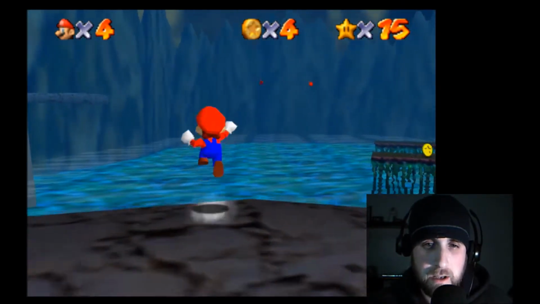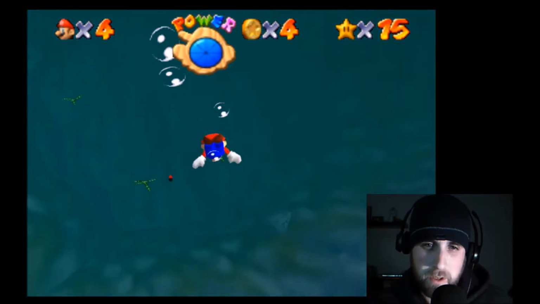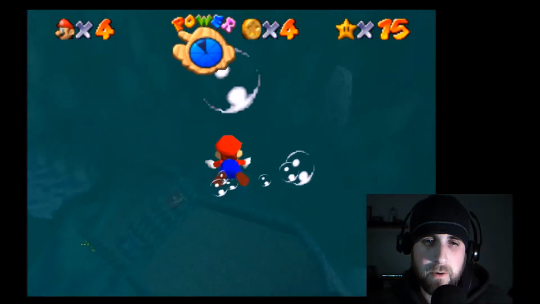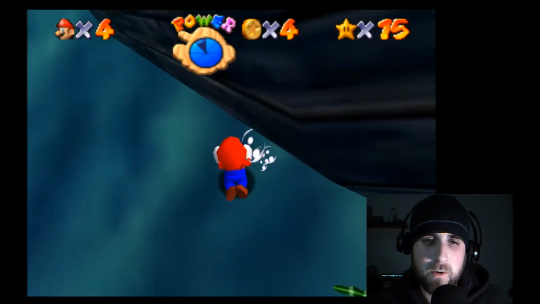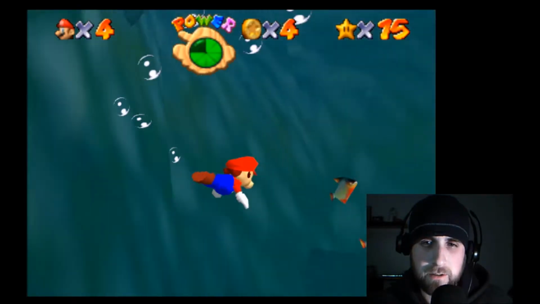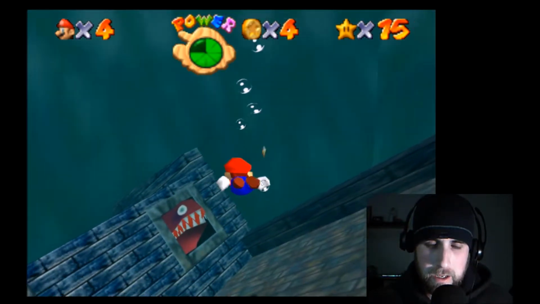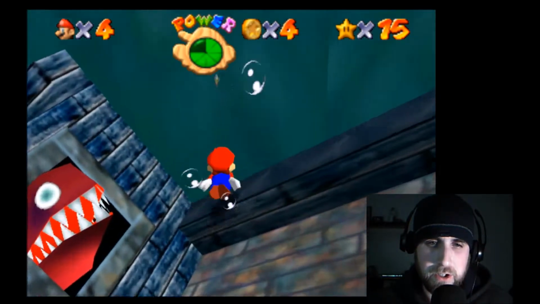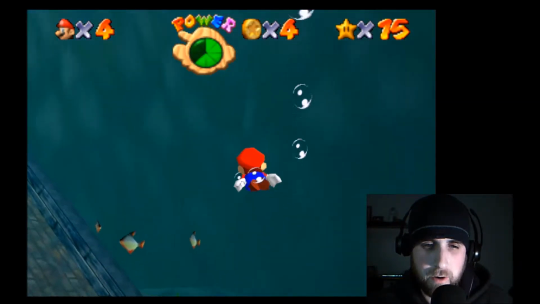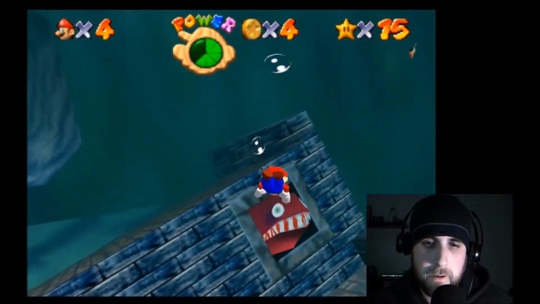Alright, so this is Plunder the Sunken Ship. If memory serves correct, we have to dive down, and once the ship shows up, we are going to go... Whoa. Did you guys see that? I kind of warped down and clipped to the bottom. That was bizarre. So it's Plunder the Sunken Ship. I think we got to get this eel out of here to go in. I could be wrong. I know we can go in it. I'm just not sure if that is the star that we need.